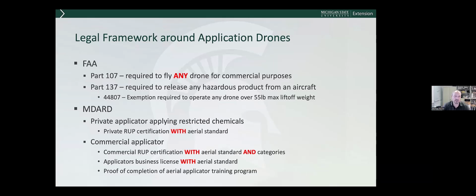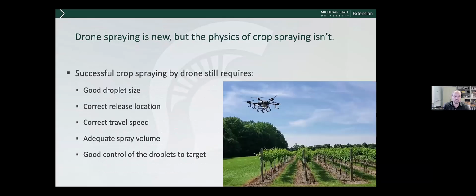The biggest one is really understanding how to use the sprayer correctly. This is a sprayer. It's not a toy. It's not this newfangled thing that you can ignore the rules of physics about. It is a sprayer, so you have to know how to use it correctly. When you're thinking about spraying, you want to get the right droplets sprayed in the right way, going to the crop and connecting to the crop in the right way. And if you lose any of those variables, you're losing your success in your spray.